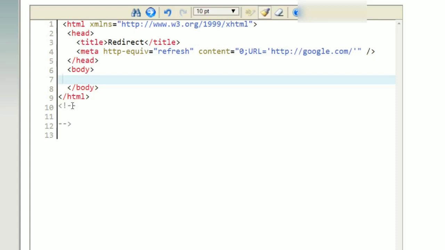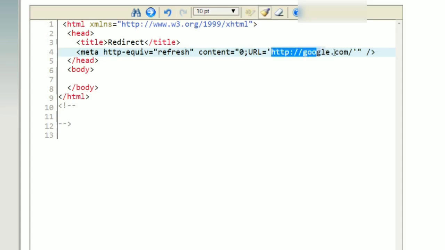So you can pause the video and just do that, or do the other way, but just make sure that when it says meta refresh, content equals 0. 0 means that it'll redirect immediately. If there's a number in there, it'll wait that many seconds. So if there's the number 5 in there, it'll wait 5 seconds before it actually redirects. And then of course, as you can see here, I'm telling it to redirect to google.com. But in your case, it's going to be http://yourdomain.com.